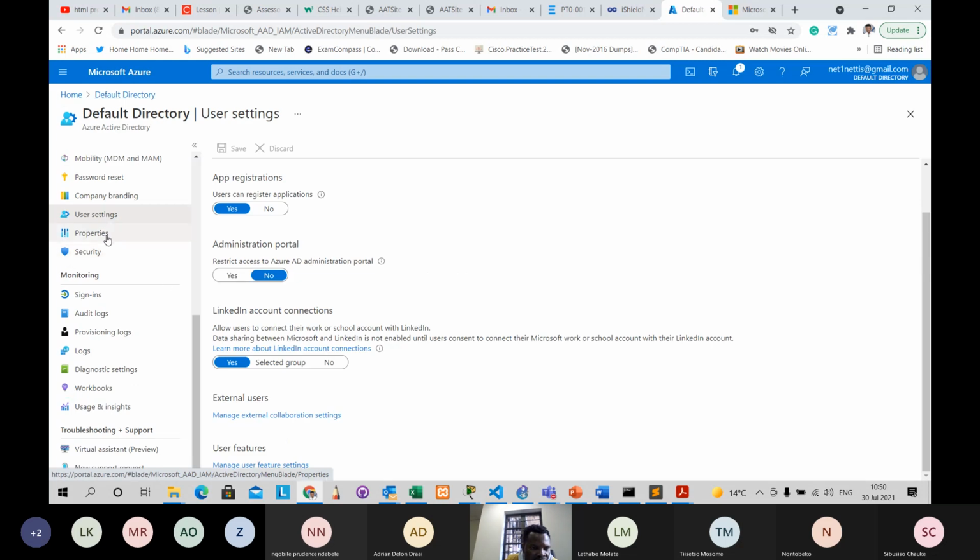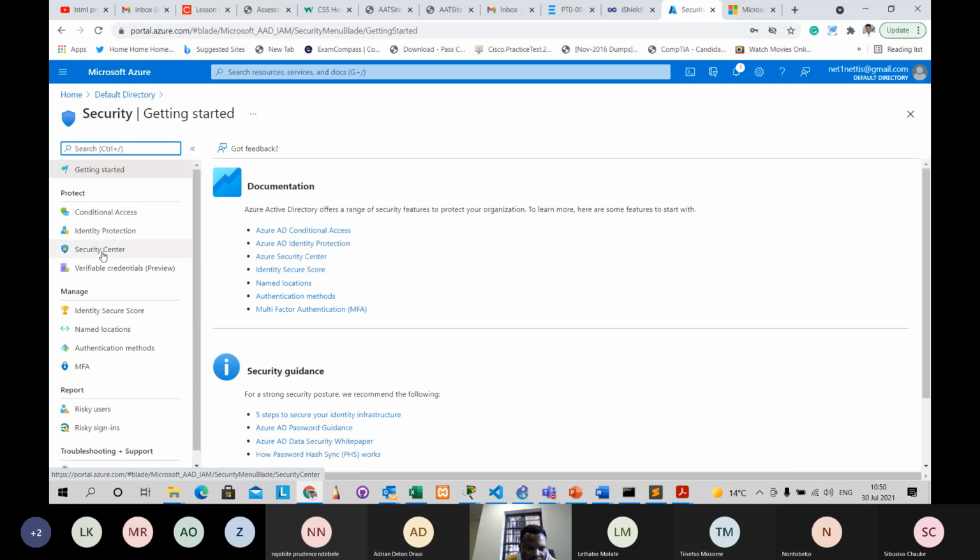Okay, what is security? I'm big when it comes to security documentation. Okay, Azure Active Directory, conditional access. So conditional access is the one whereby we grant access to resources maybe based on your location. If you're in Botswana and we specify that you'll be working in South Africa, then the minute you try to log in when you're in Botswana, the system has to send me a notification as the administrator to approve that.